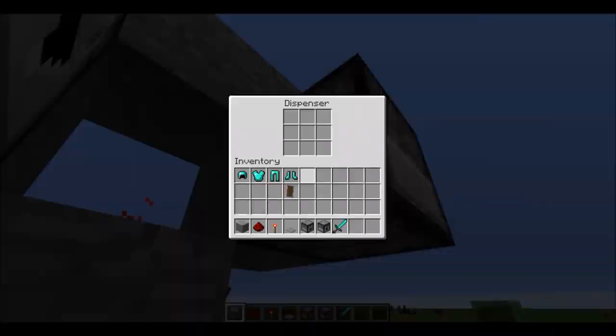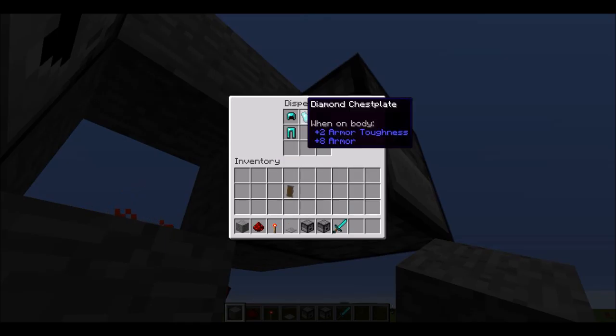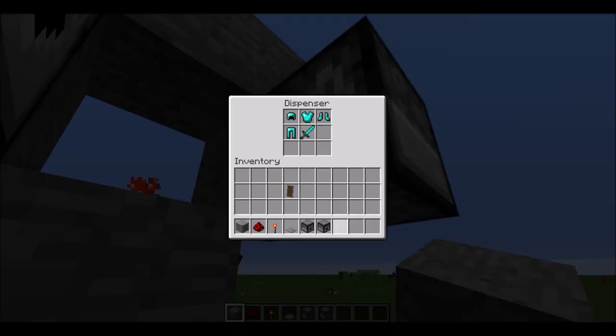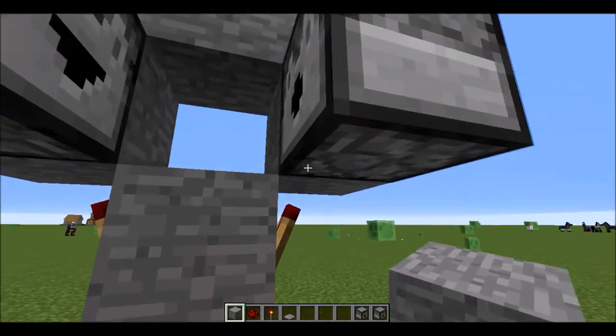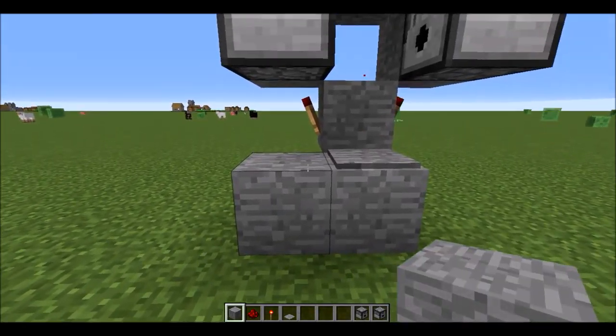you're awesome. You're awesome, man. And you put your diamond gear in your dispenser, because it starts with D. And this starts with a D too. Okay, then you put your diamond sword, because that starts with a D. And then you put your dropper. Okay, so now that we put that, gonna step on the pressure plate.